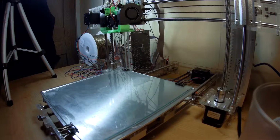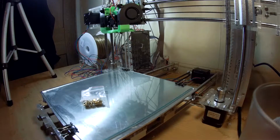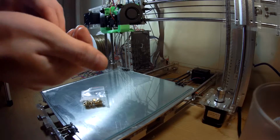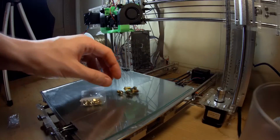Okay, and the next thing we're going to go through is probably the most expendable bit most people could use on the printer, and it's your nozzles. I can buy these for £2 to £3 for a pack of 5 from China, and I'll be honest, so far I've found them to be about exactly the same as the really nice nozzle that came with my E3D. Maybe a tiny drop in quality, but they're really close.